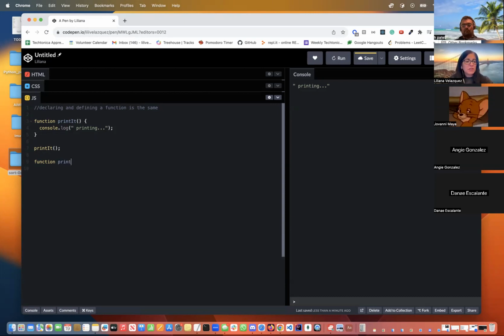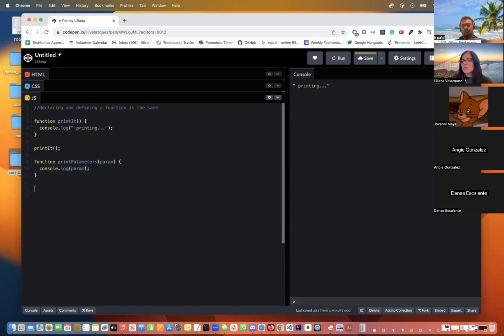I'm going to say print parameters, or just a variation of that, and then add again my curly braces. You see, it's the same syntax. I'm just adding something here. Now I'm going to console log what I'm passing there, so I'm going to use my parameter here.